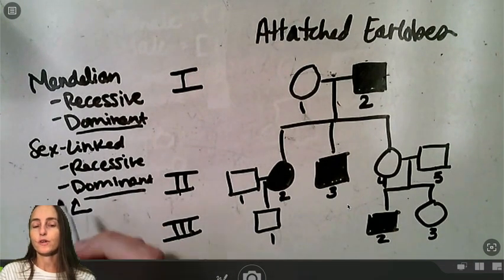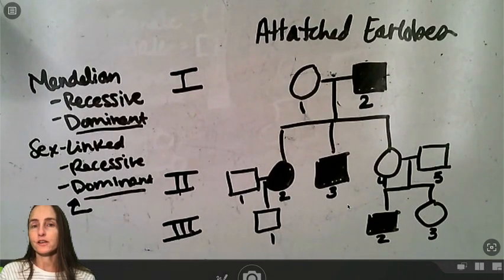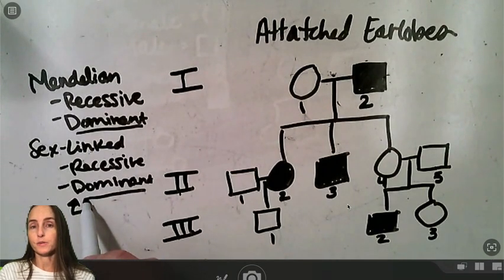So you can just sort of mark that one off, unless you have other information that tells you that it's sex-linked dominant. Otherwise, you probably are not going to be able to determine the difference between Mendelian dominant and sex-linked dominant. They're very, very similar in their inheritance pattern. Because if you have one gene that expresses it, then you have it. And so males and females would be the same. They have one X, so if they have one X that expresses it, they have it.